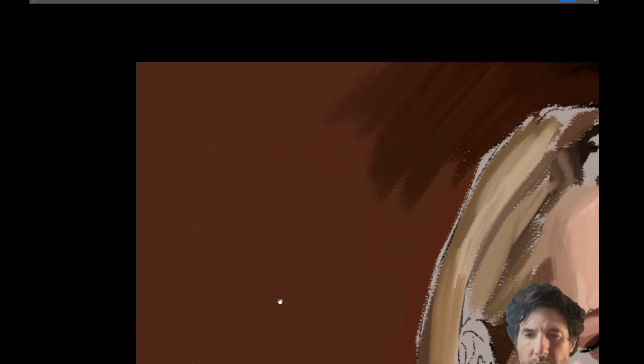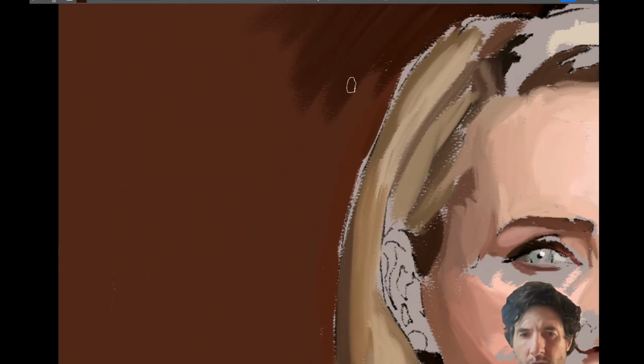Okay. Not terrible. Coming along okay. And why don't we carve in here? One last time, we'll take our newly acquired round brushes.